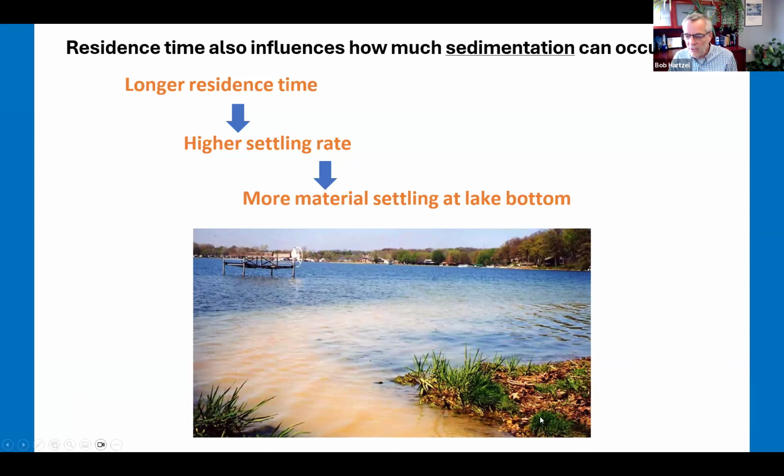That's what happens here. The river is providing the energy to carry those particles. It hits the lake, the energy is lost because there's no more flow, and that's why you have these sediment deltas occur at the mouth of rivers. And the sediment is often a transport vehicle for nutrients that are attached to those sediment particles, and that's why we're concerned about it, in addition to the loss of depth, which is obviously an impact to a lake.